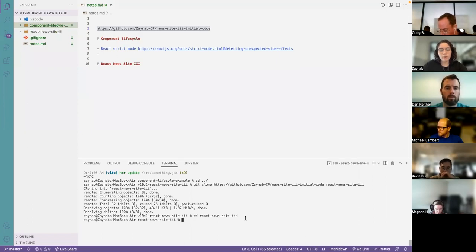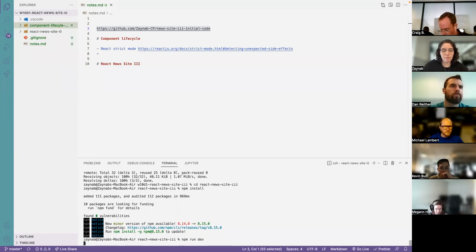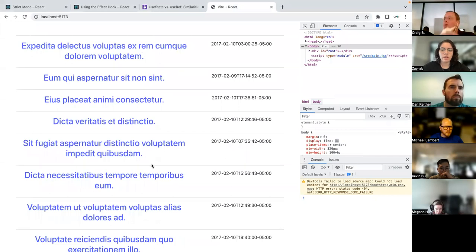When you clone it, do npm install. And then you should be able to just run it. So npm run dev. Let's see if it actually, oh, okay, cool.